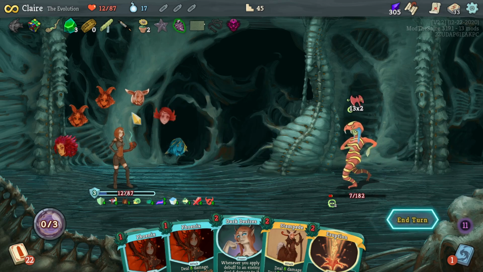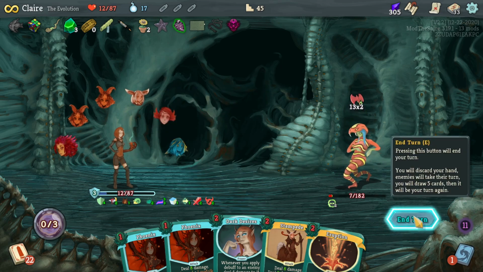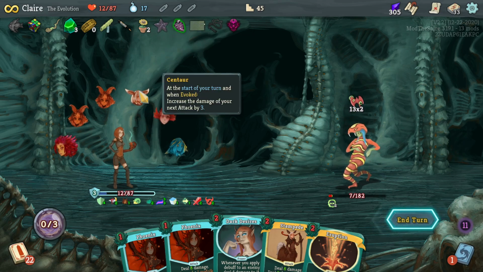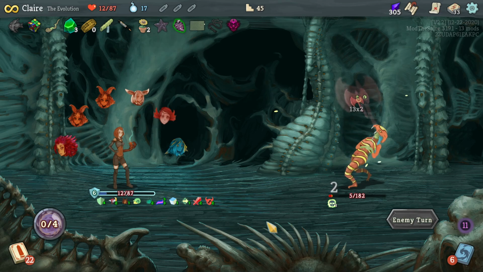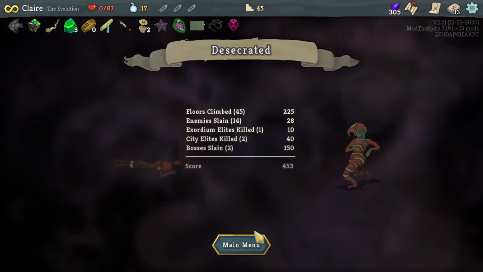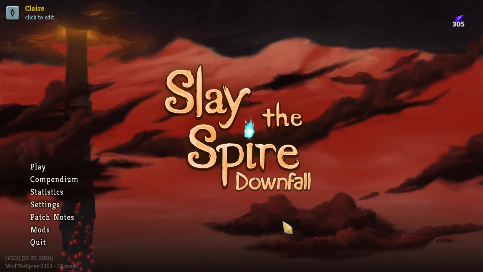But we deal an extra 7 damage at the very end. Or will we take enough to die? I don't think we actually have enough damage, do we? Nope, no end of turn damage. We actually just died. If we were focused, we could have actually killed that. Or I could have killed that. But I didn't because I wasn't focusing and instead I died. So let's slay the Spire.